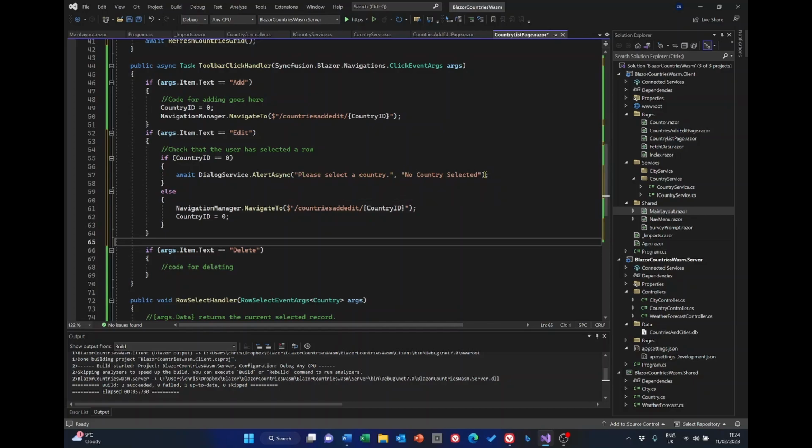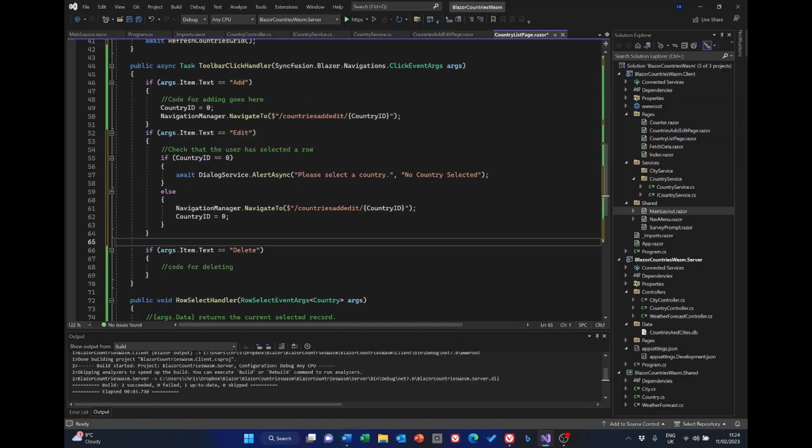No country's been selected. If the ID is not 0, it's then going to navigate to the countries add edit with the ID of the country, and then reset the country ID back to 0 again. So that's for the edit.